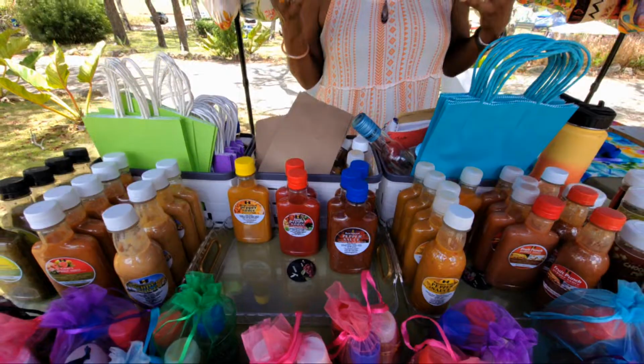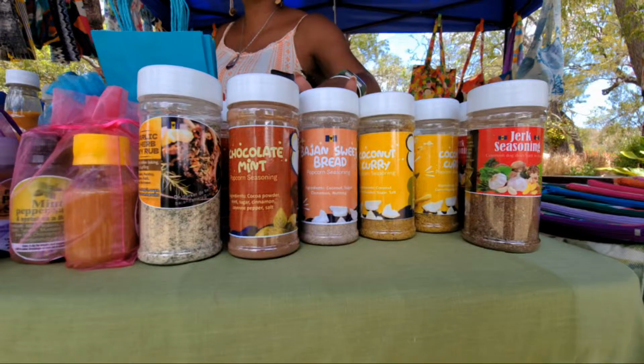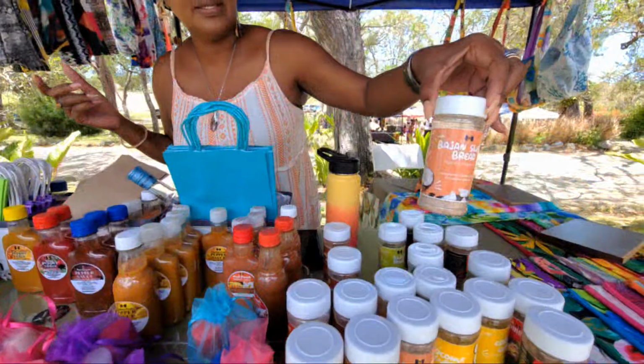That's awesome. And seasoning, I see green seasoning up front here too, and jerk seasoning. Some of these are popcorn seasonings, which is great. You can get one like a Bajan sweet bread popcorn seasoning. So fun things. Wow.